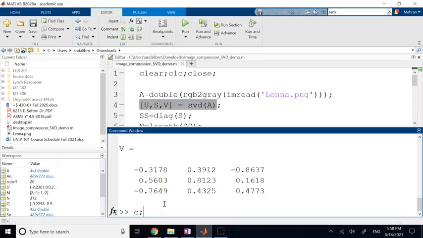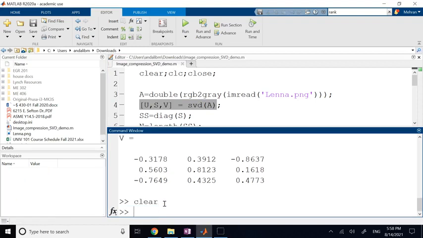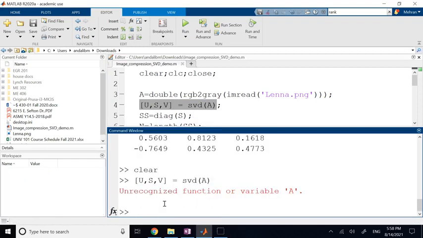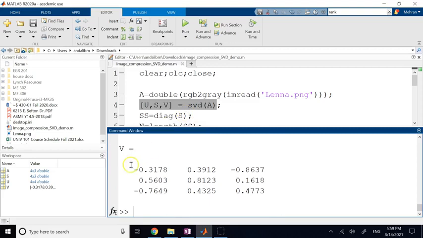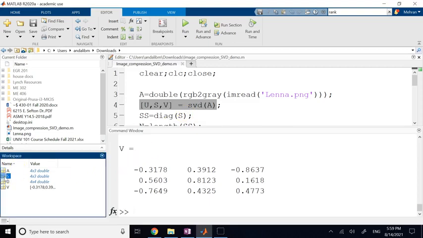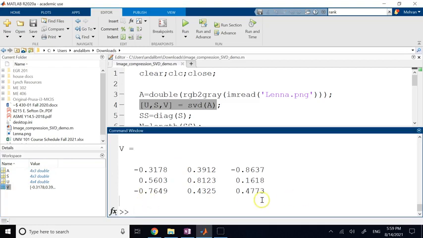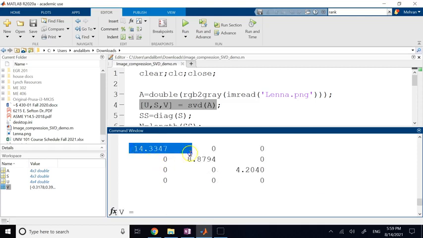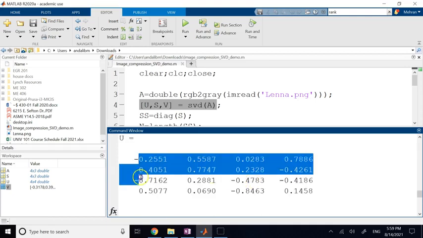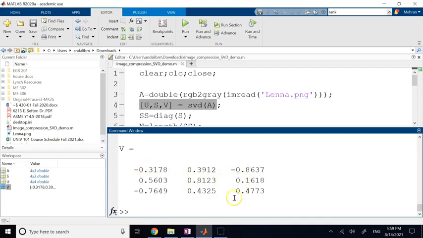Now if I apply this command to it, let me clear my workspace for a second and run it one more time. Here we go. You see that your S matrix, which is the same as sigma in this case, is 4 by 3, the same dimension as A. Your U is 4 by 4, and your V is a 3 by 3, right? So you see that, and you see this matrix is pseudo-diagonal really. These guys here are the singular values of the matrix. These are columns of U, these are columns of V.